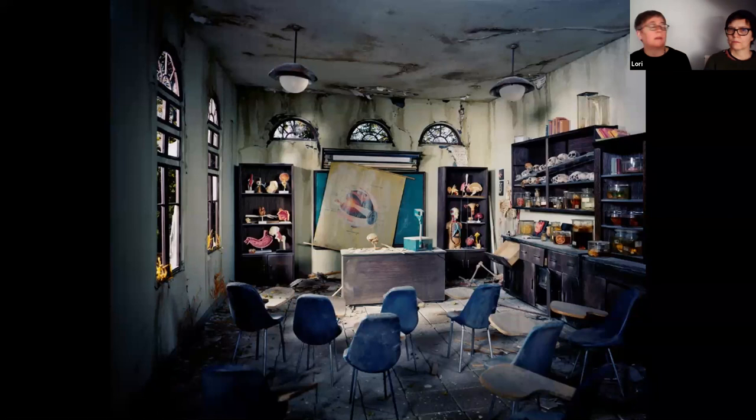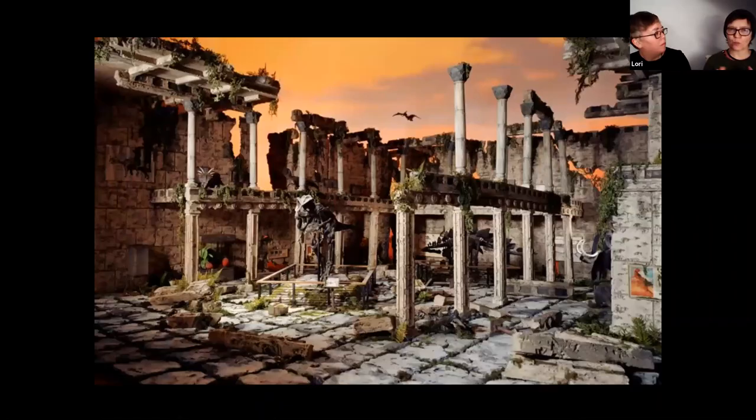Lori would usually come up with the ideas. We would sit down and do some really rough sketches just so I'd have a better understanding of where the camera was going to be, and then we'd divvy up the work that way. We always designed mainly for just one viewpoint — it was never 'make the scene and move the camera to see what looks best.' We always had a strong idea of what the area of focus was going to be and the angle.